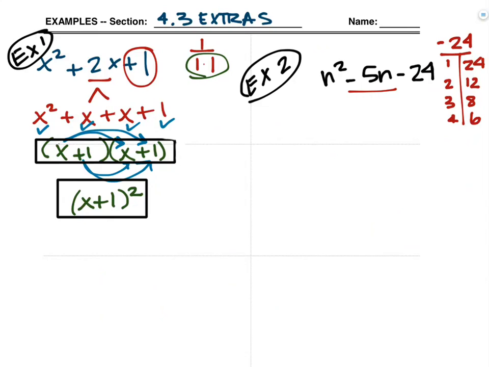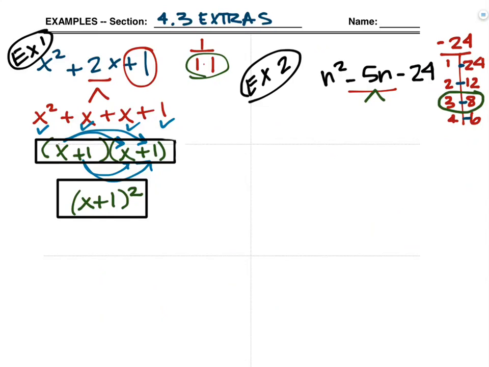negative 5. So in order for me to add to a negative 5, I know that my larger number needs to be negative. So I'm going to indicate that in blue so that we can identify that these numbers are negative. Excellent. So when I put those together, the ones that are going to add to give me the negative 5, in fact, show that if I take negative 8 and a positive 3, those are the ones that are going to give me the sum of negative 5.